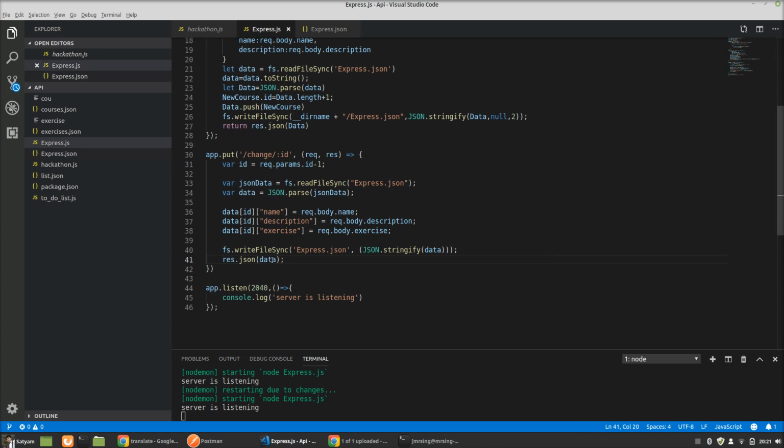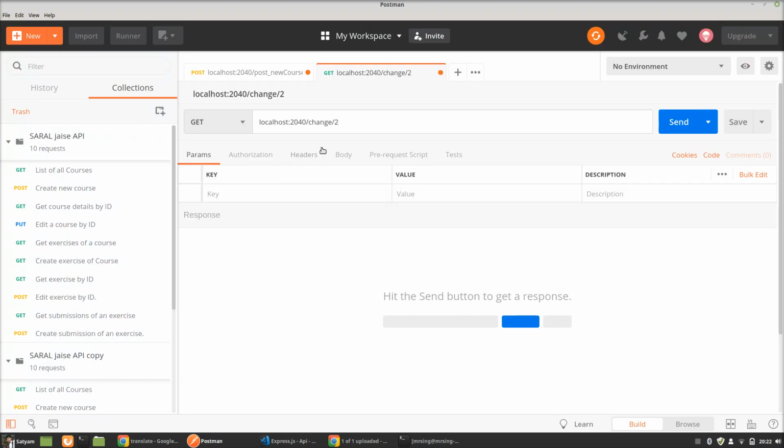After that we're gonna write the whole changed data into express.json file again after converting it to JSON format, and I'm sending the response into the Postman app, as you can see.